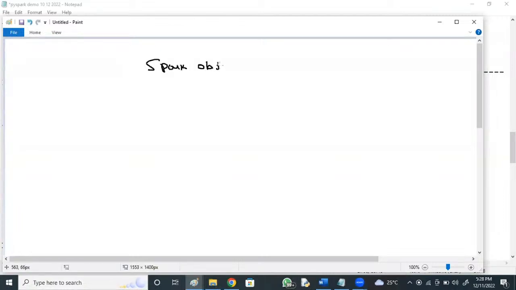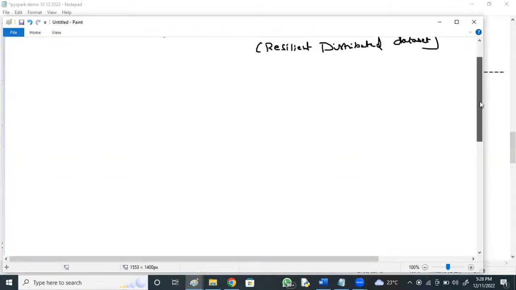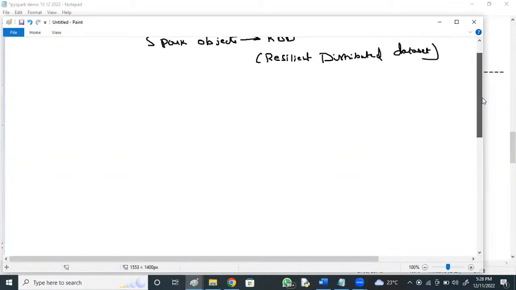Spark data objects we call RDD, resilient distributed dataset.